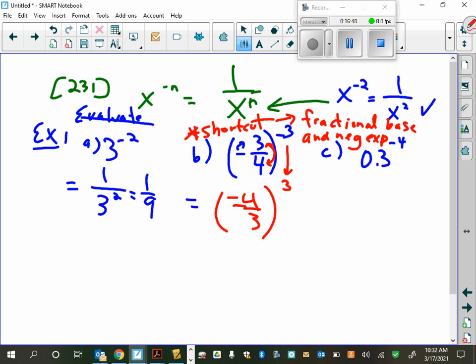And we'll do more of those, but you can do it the other way. It's just going to be the way you did in grade 7, 8, maybe 9: multiply by the reciprocal. But you don't want the long cut, you want the shortcut. -4 times -4 times -4, 3 times 3 times 3. If you want to put it as -4 all cubed over 3 cubed, you can. You don't have to. You can just do that in your head if you want, or punch it in your calculator. Again, when you have negatives, put them in brackets. Doesn't matter for cubes, but it does matter for squares.